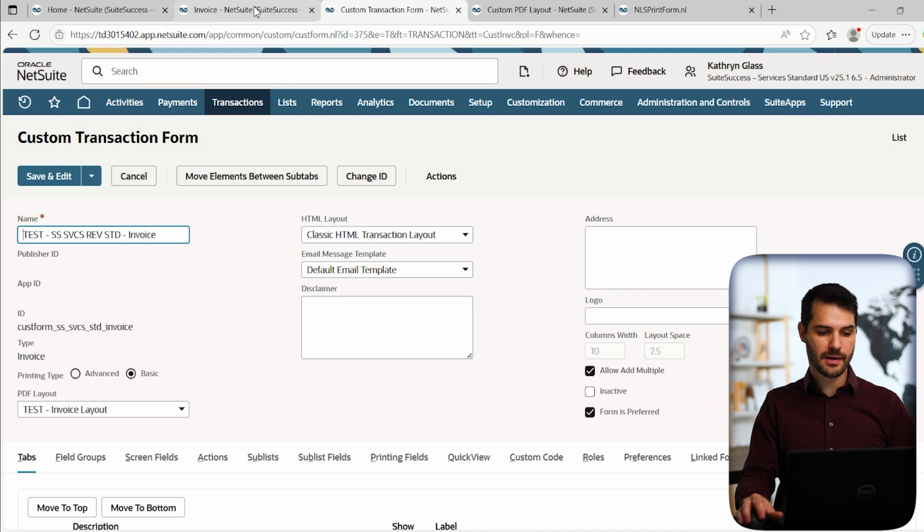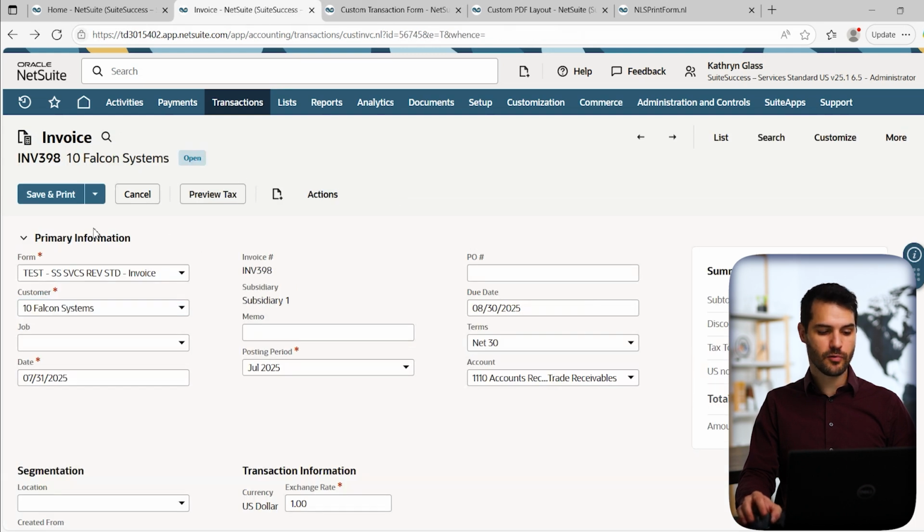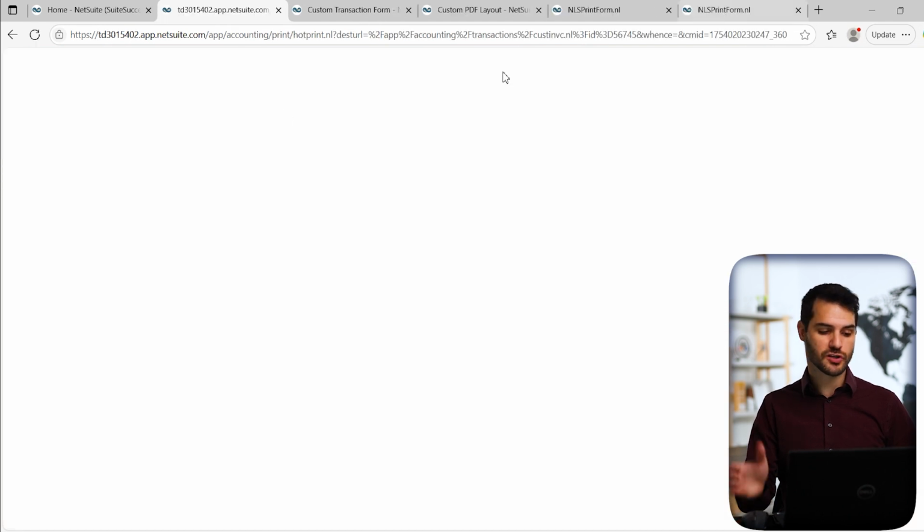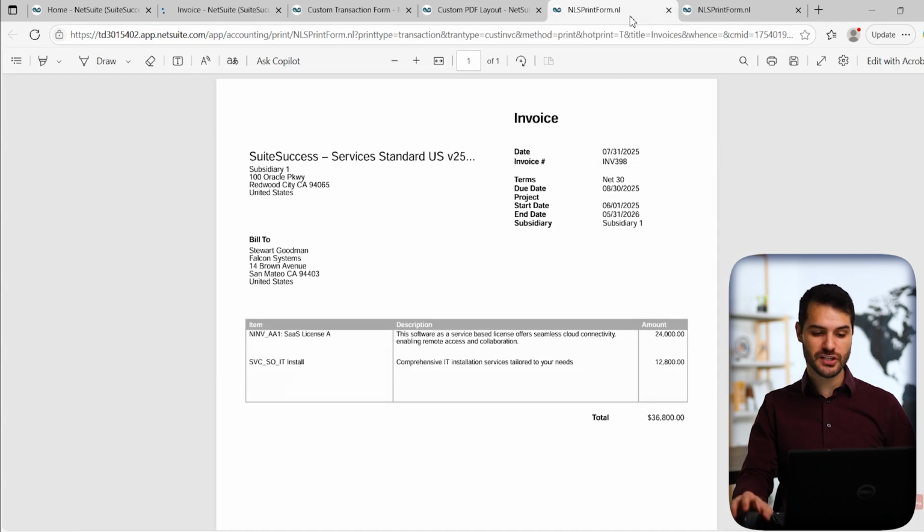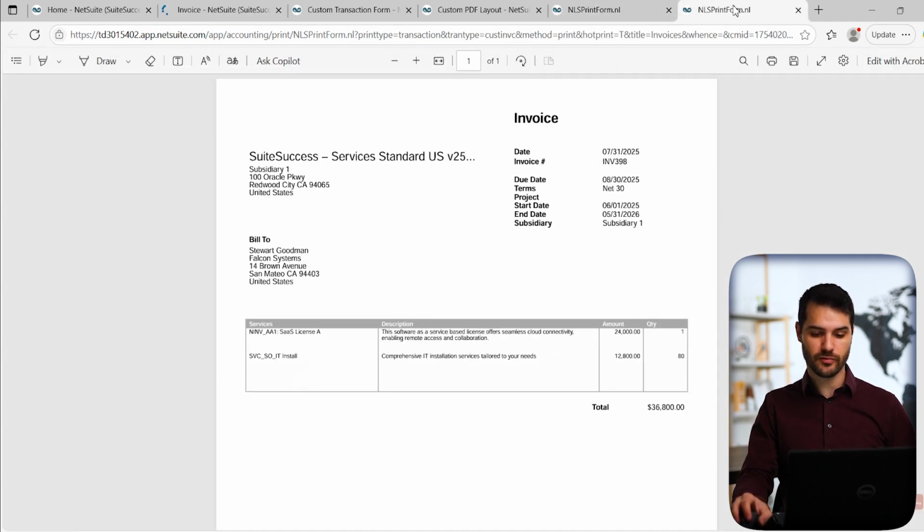Now that that's saved, we come here to invoice. Just like we did before, we're gonna go to print again on this guy. And again, it's gonna take us to a blank white page, and we're just gonna jump backwards and we're gonna have that separate file. And now we can compare our two forms. This is our original invoice, and this is our new invoice.